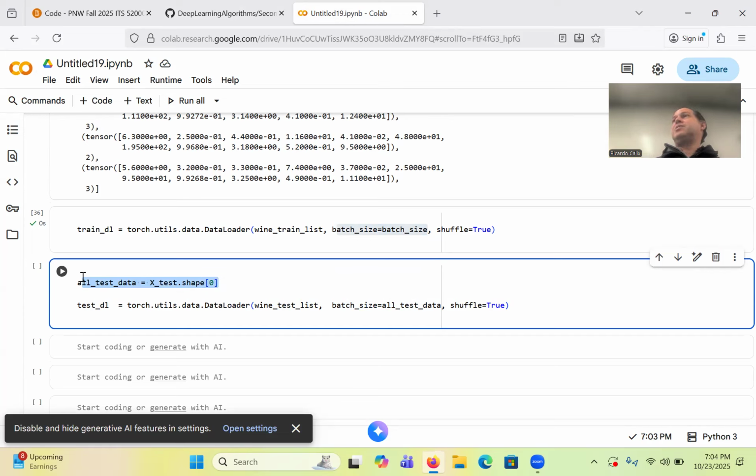Don't forget this. This is a common mistake I see students make in the homework. They put batch size here. And so what's the problem with putting batch size here? It means that when you do the test, the evaluation, you may just be evaluating over the last 32 samples instead of all the 1,000 samples. Do you guys see that? So you don't want to make that mistake. This is one thing I specifically look for in the homework.